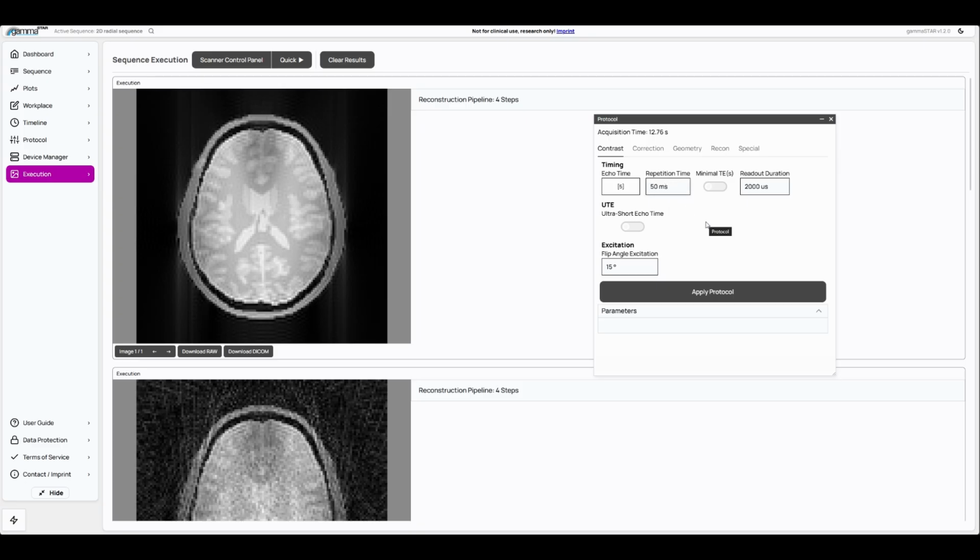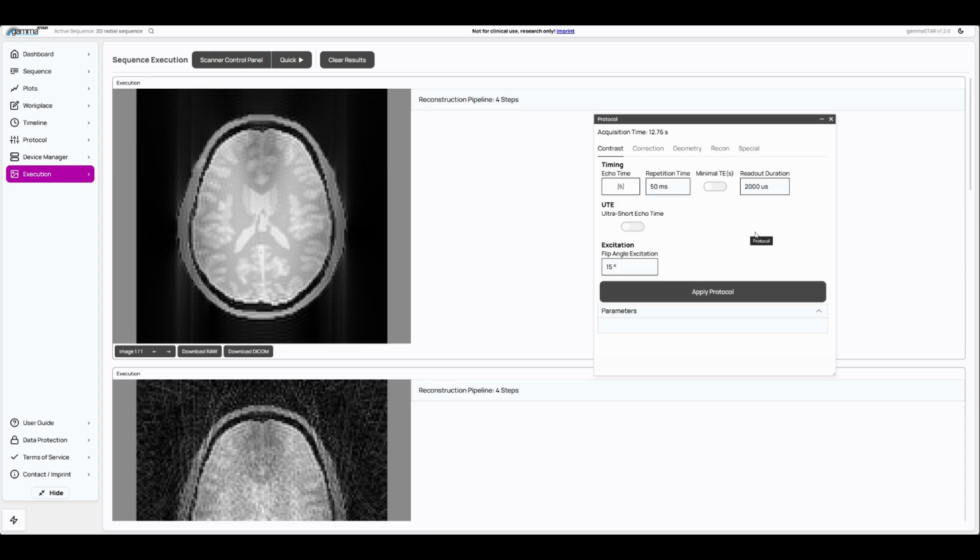That means areas of the image with long T1 times basically would end up with poor signal in the T1 weighted image, and areas with short T1 times would recover a lot of signal and would appear bright in those images.